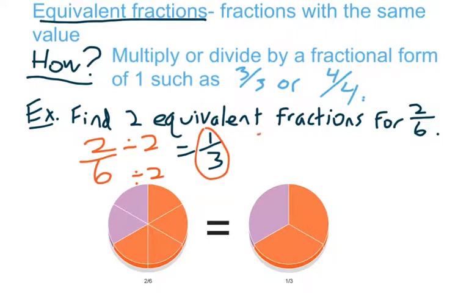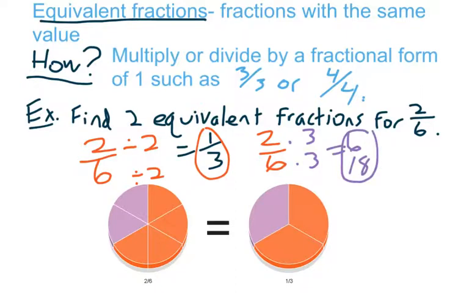And then I can take the 2/6 and I can multiply it by something, because 2 is my only common factor. But let's say I multiplied it by 3 and 3. So I'm multiplying it by 3/3, which is just another form of 1, because 3 out of 3 is 1 whole. And 2 times 3 is 6, and 3 times 6 is 18. So there I would get 6/18. So those are two equivalent fractions. Again, you can divide by the same factor, or you can multiply by any number.